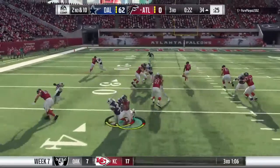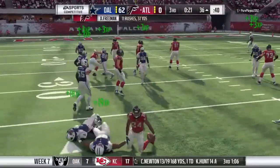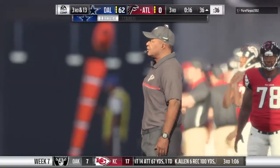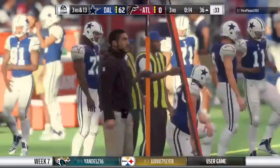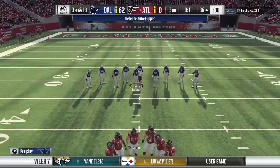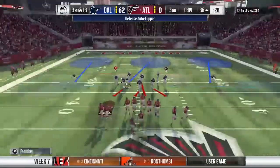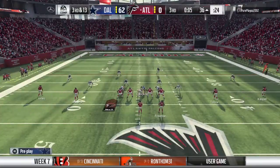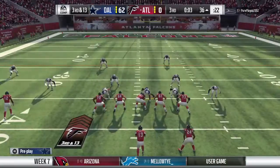Everything looked pretty good until the finish. They'll run it now out of the gun. And that play went nowhere. Losing yardage, it'll be back at the 36. So he loses 3 yards there. Now 3rd down. The Falcons on 3rd down, not so hot, 2 for 9 to this point. This is going to be 3rd and 13.